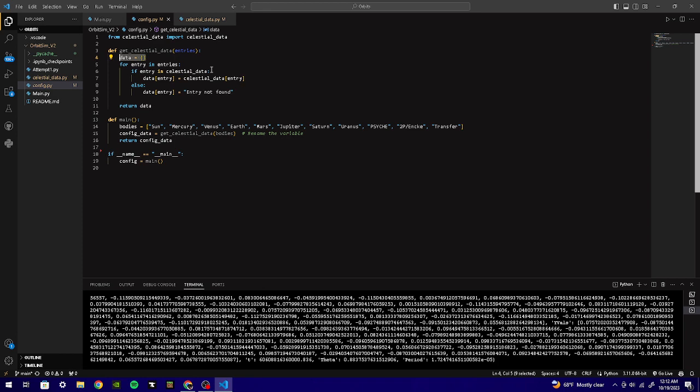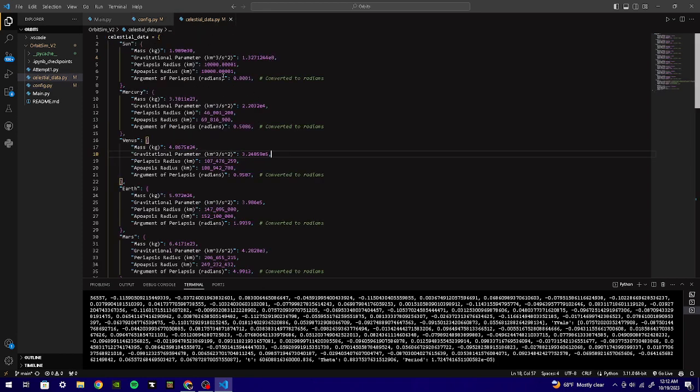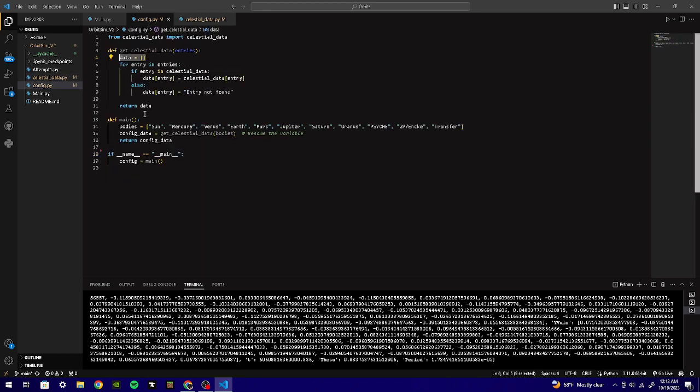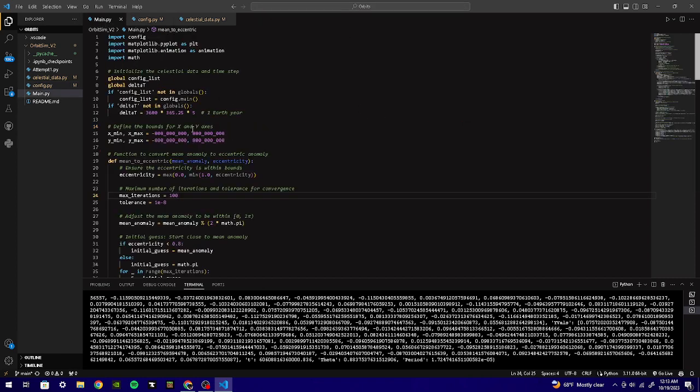So basically all it is doing is taking all this data and packaging it all nicely depending on what you specify here. This would be, if I wanted to make a graphical user interface, what could very easily be specified, and then that all feeds into the main simulation file.